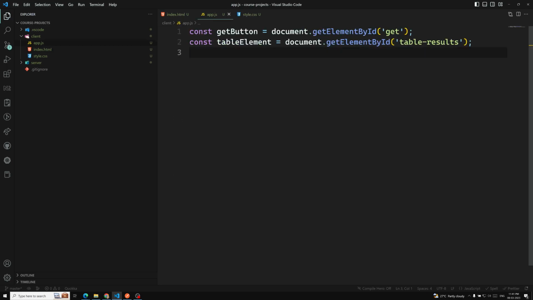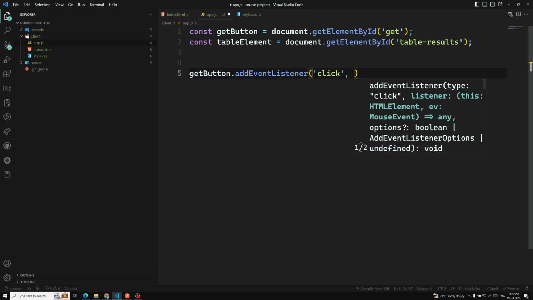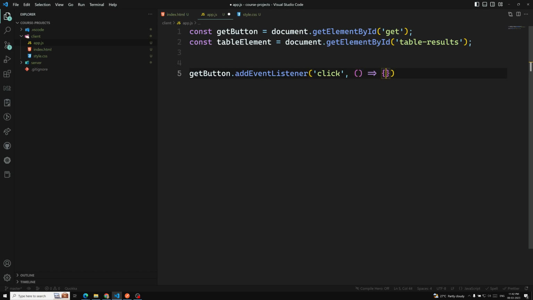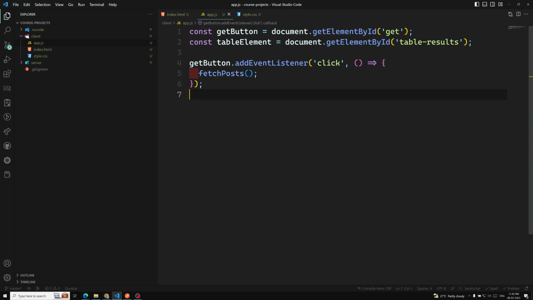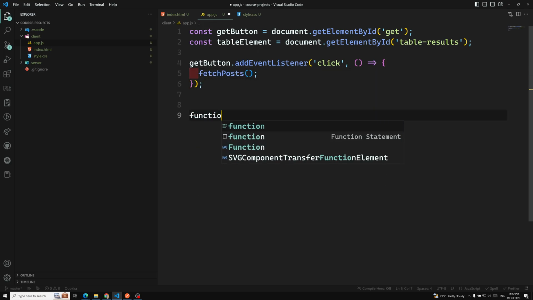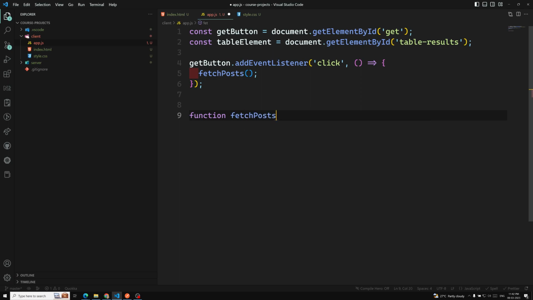Now let's go on to this one. So here I will be writing getButton.addEventListener of click event, and here I can write fetchPost. I will write the method fetchPost. So here I will be having a function fetchPost.